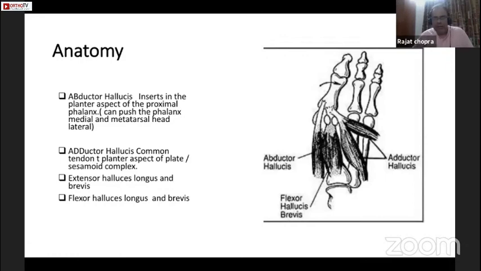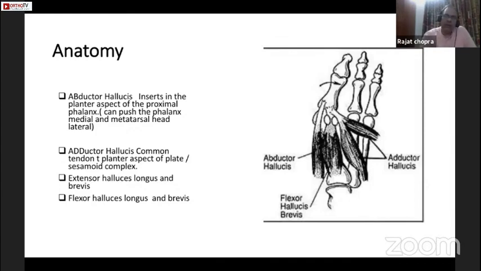But for that, let's go through the anatomy. The first MTP joint is a very flexible joint and it has a lot of movement, but it can become unstable also. So there are soft tissues which are holding it in its place, trying to balance the MTP joint. On the medial side, you have abductor hallucis, which is trying to push the phalanx medially and the metatarsal head laterally. And on the opposite side of the MTP joint is adductor hallucis. You've got two slips of adductor hallucis, which form a conjoint tendon, and that inserts on the proximal phalanx.